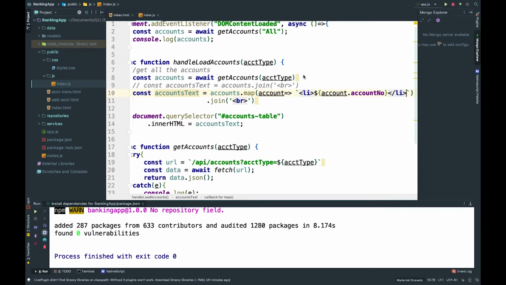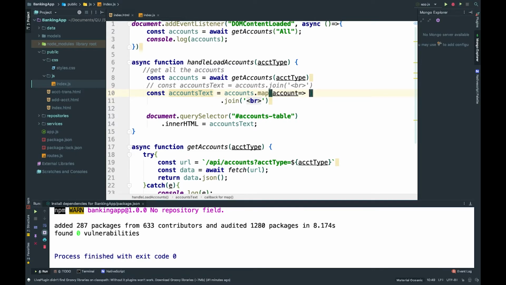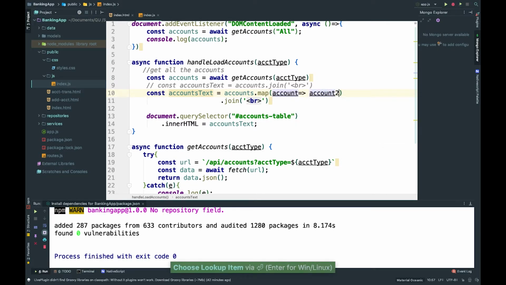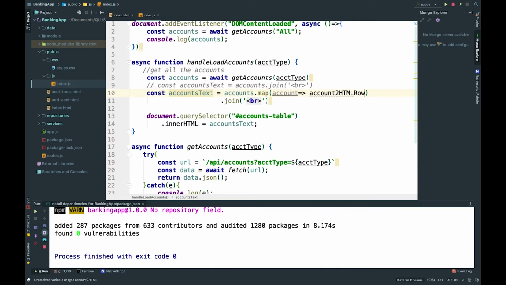So if you understood this part, now we want to kind of use tables. We don't want LIs, and we do not want just to display this account. We want to display a table that contains account number, account type, and balance. Okay, so let's do that. The way we do that is we remove this part of the code, and we will say, hey, for each of the accounts, change. So we will say account, we want account to HTML row.